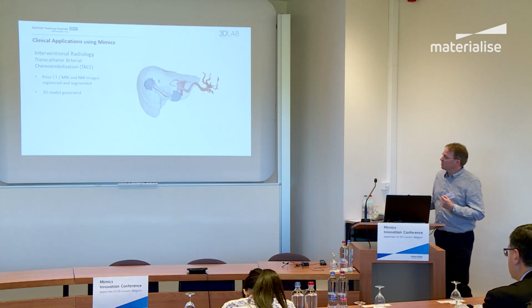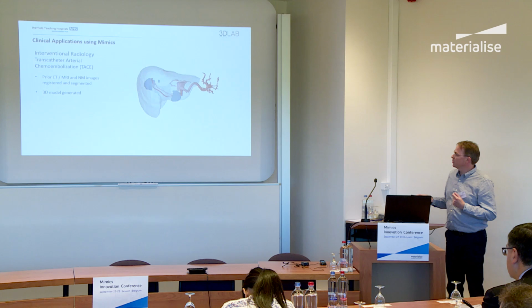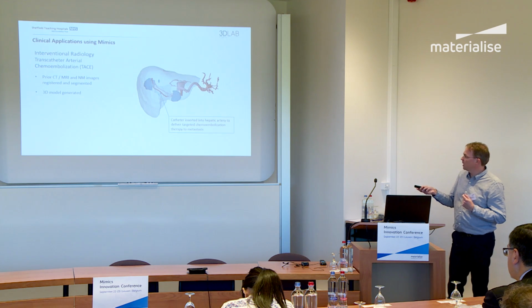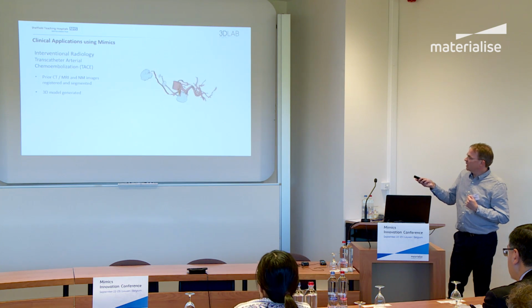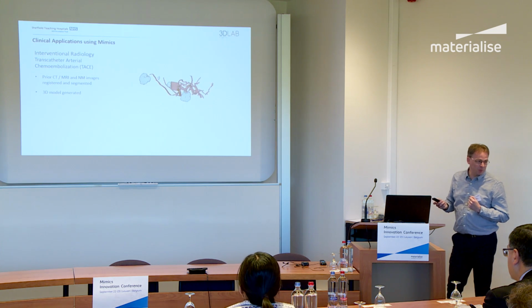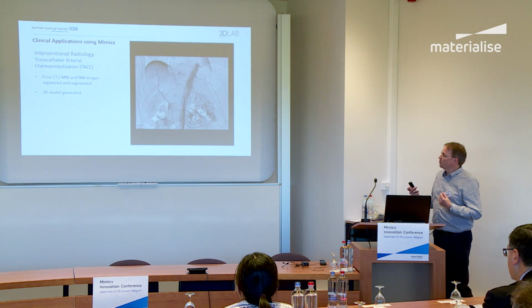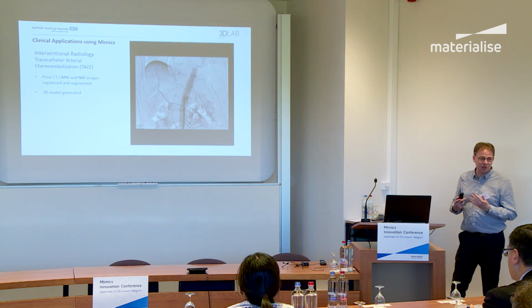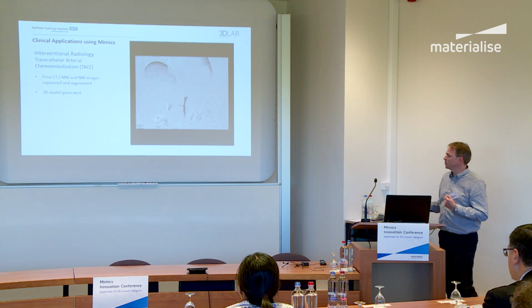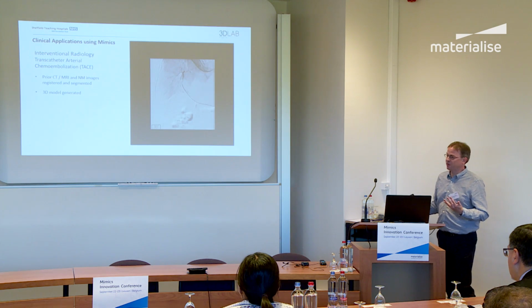And there we go. Interventional radiology example. Here the surgeon needs to deliver a catheter to embolize a metastasis, which we've segmented from the MR. So they need to get into this hepatic artery, but in the angio suite, when they've got the images, it can be very difficult to say which vessel it is, and how far down that vessel do I need to go, so I'm only treating the metastasis and not the normal tissue surrounding it. Is it that path? Is it that path? It can be very, very difficult.